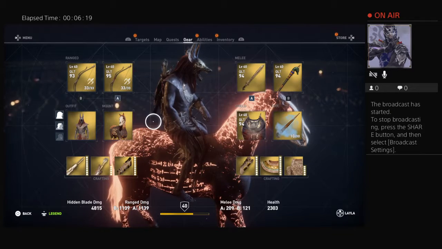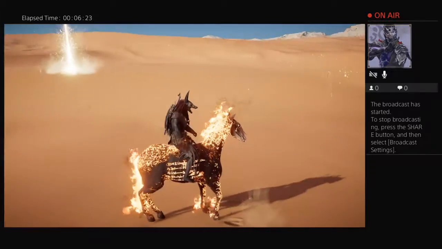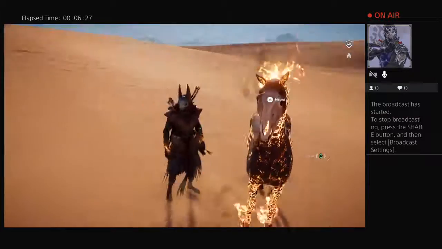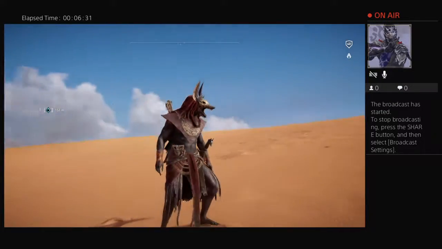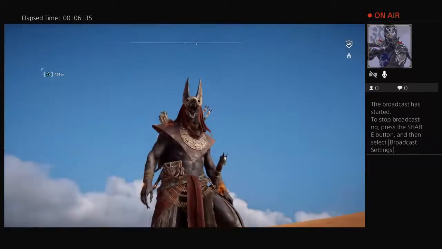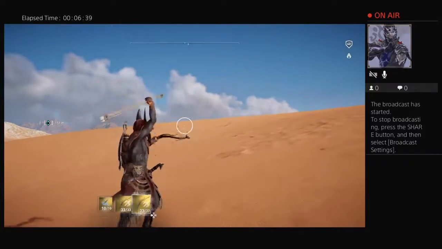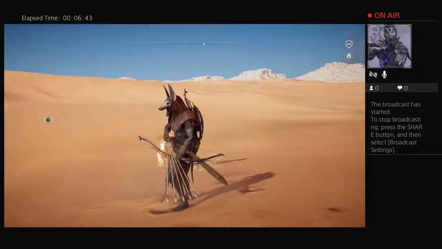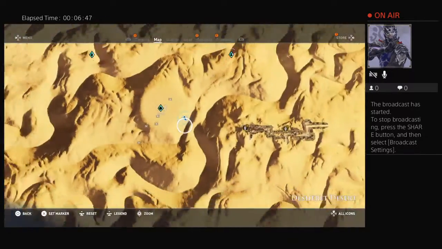But here is the outfit that everybody wants to look at and wants to get. It is probably my favorite outfit as of right now. It just looks amazing. This is the Anubis outfit, everyone. Finally got it. Took a little while. Was afraid I wasn't going to be able to get it, but hey, it worked out. So I'm going to show you guys what's needed to get it right now.